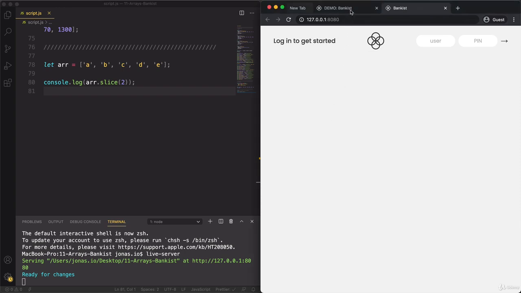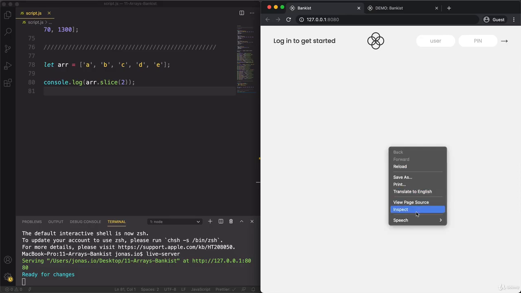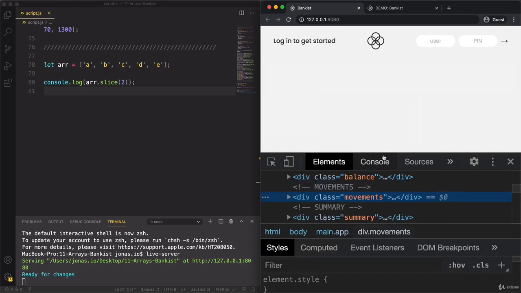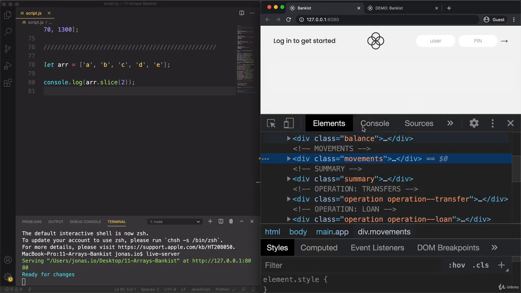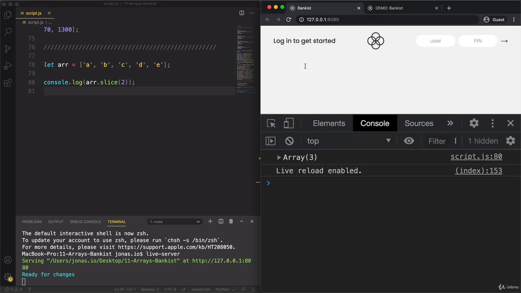So this is already our Bankist page, but nothing is going to work here yet. So for now, let's just open up the console, because that's really all we are interested in for now. Let's reload here again. And so now we indeed get this array, which is a slice of the original array starting at position number 2. So 0, 1, and 2, right?